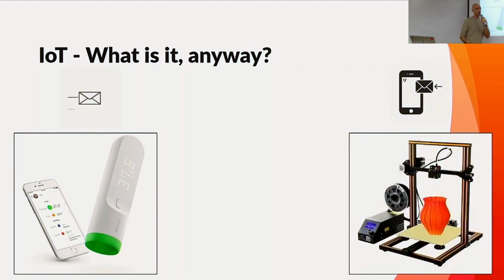Then obviously we have the devices that can receive data from the internet and then perform an action out of it. Take, for instance, a 3D printer, like this one, connected to the internet rather than to a cable and a computer. I know this might not sound as exciting as the other one that I presented before, but think about this. A 3D printer like this one, well, a little bit better than this one, is actually on board right now of the ISS, or International Space Station, and it's orbiting Earth around 450 kilometers above our heads.